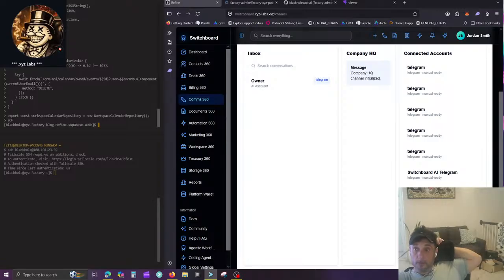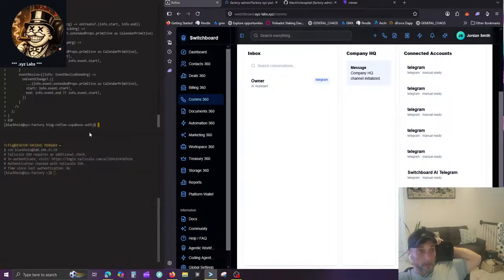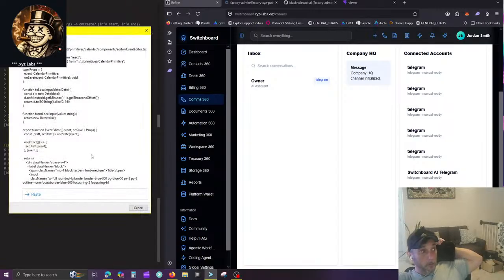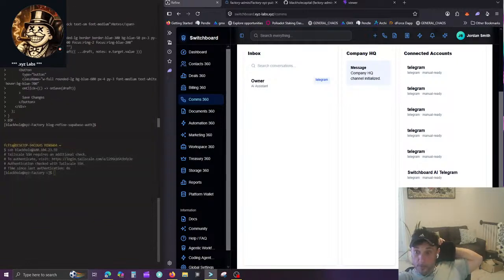Alright, let's see. I gotta take off the live deployment too, because right now what you're looking at is live on the web. But now that I just put everything in my Git repo for the factory admin and made it look nice and fancy, I can run it from there.